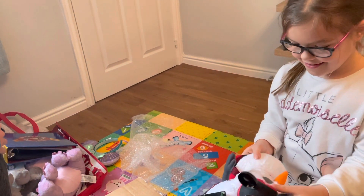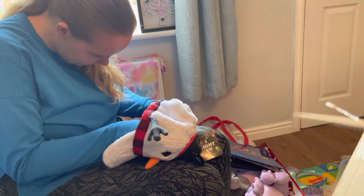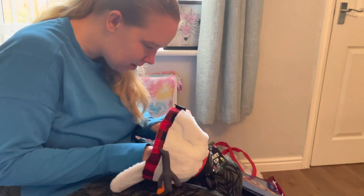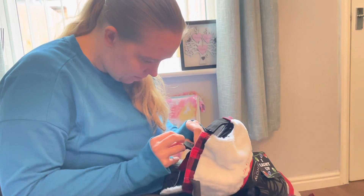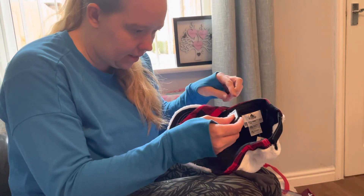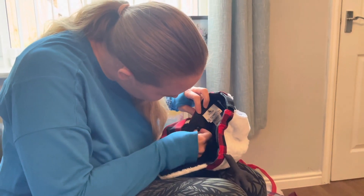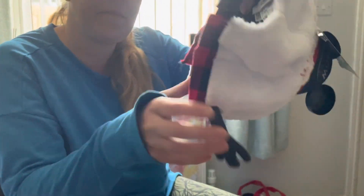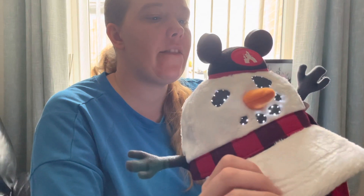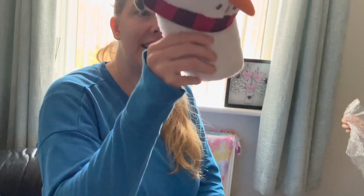Oh my gosh, what is that? A light-up hat — that's the Christmas one! Where's the light? You've got to pull the tab out of it. There's a little battery pack — you press 'on,' turn the main light off, and it tucks in there. They should have been $34.99 and I think they were like three or four dollars. It says 'Walt Disney World — There's Snow Place Like Home.' And it's a flashing hat — look at it!